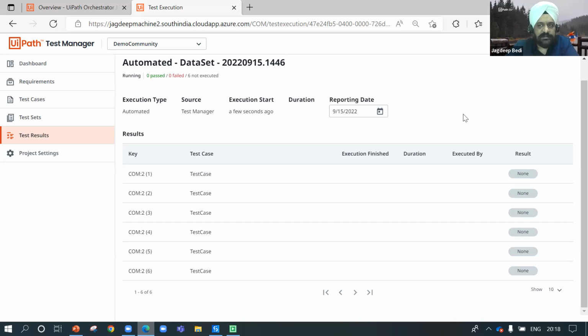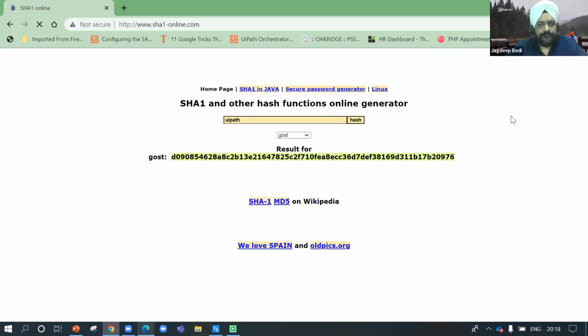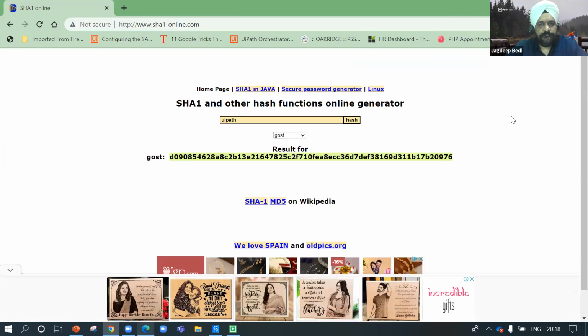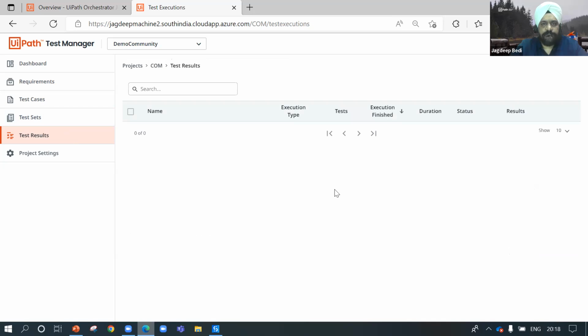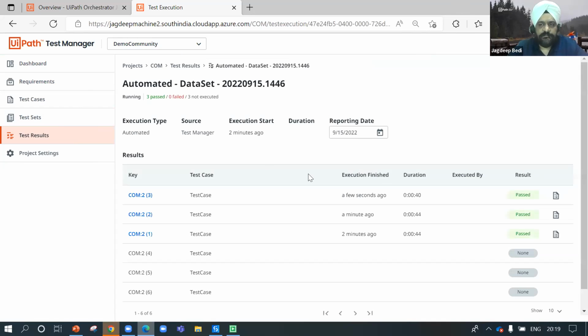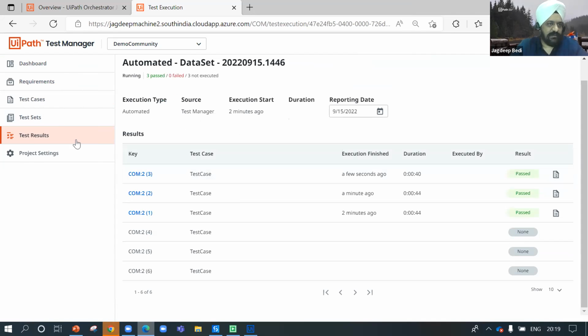Once all the test cases are done, it will update the result over here, which is currently showing as none. If you see, 3 tests are already done, and it is updating the status as none, pass, or fail.